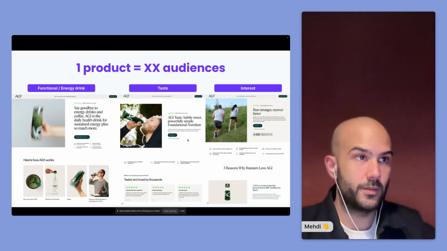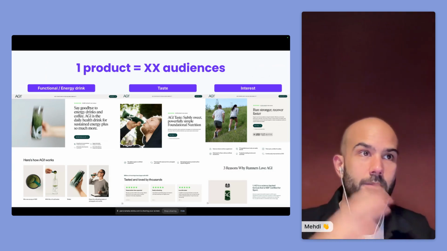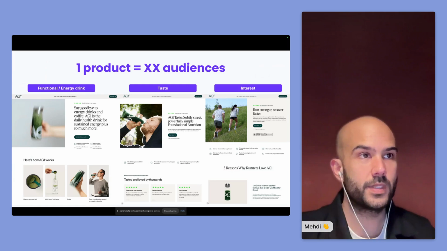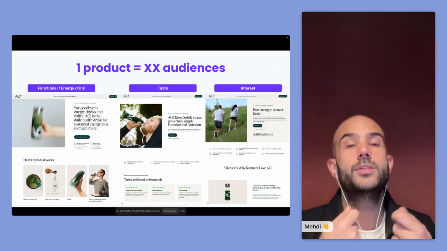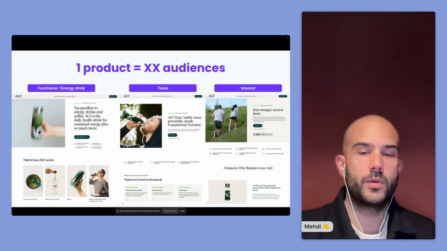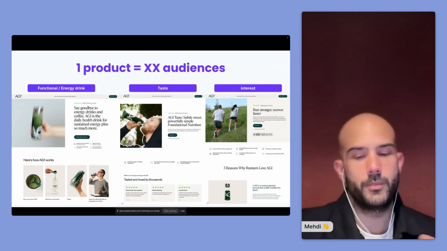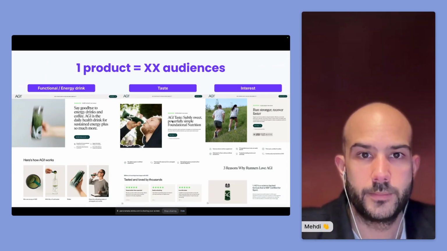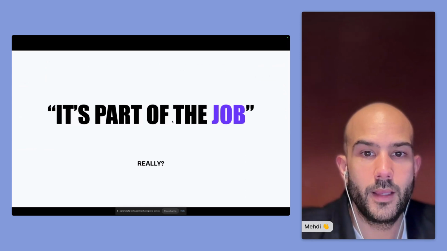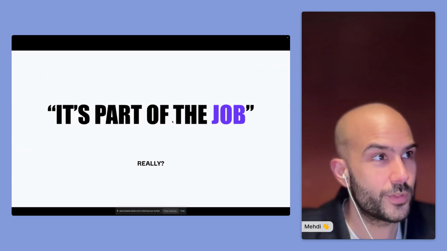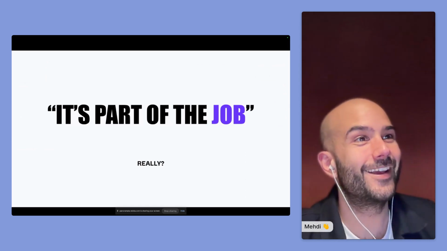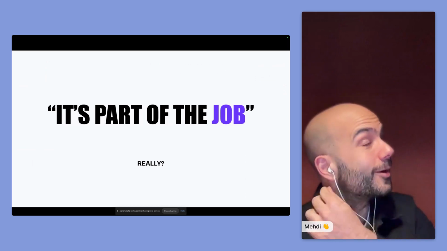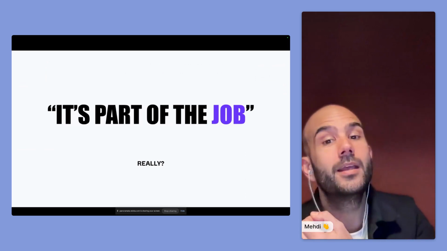So on top of creating the right ad, once you've tried a lot of different messaging, triggers, and angles, and once you did find the audiences that you want to speak to, just make sure that you don't stop there, but also create landing pages that are quite in line with what you're trying to do here. And yep, that's part of your job, looking at what your competitors are doing.